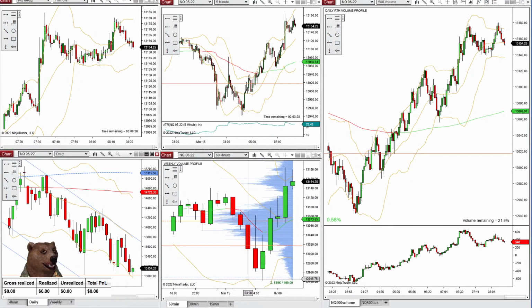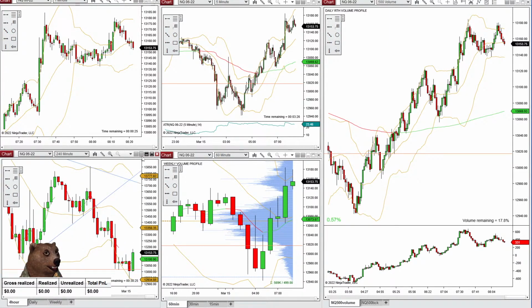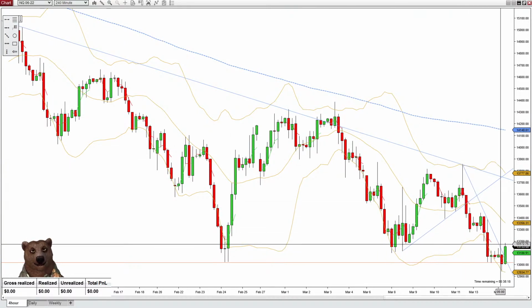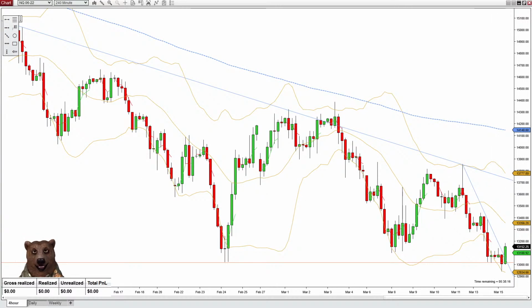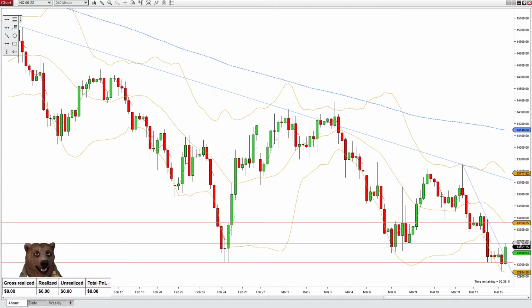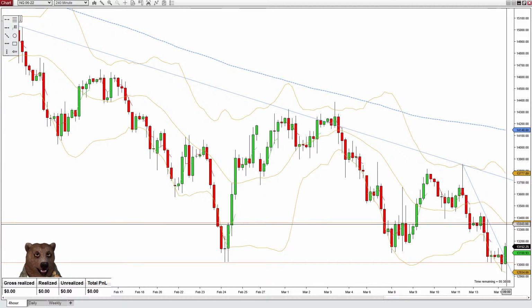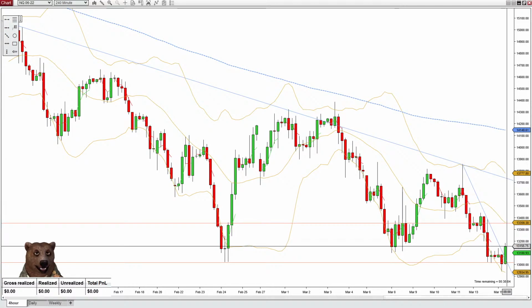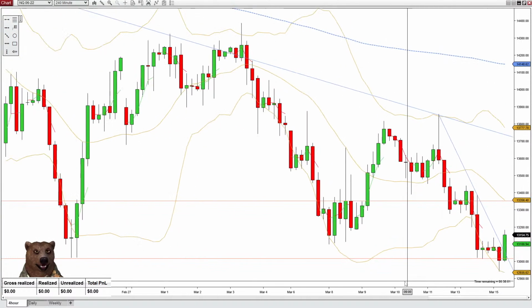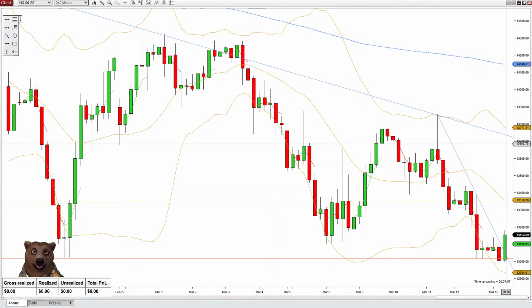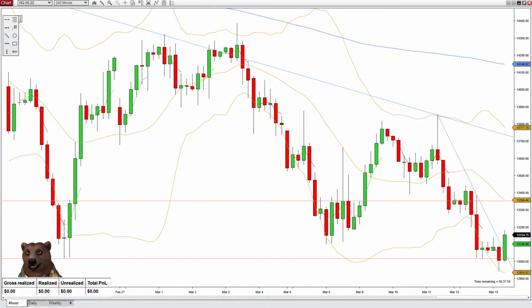We now have price. Let me drop over the 4 hour before I jump on that hourly. I'm glad I did because I can see this downtrend going on here. We've kind of punched up through that a little bit there. A key level on this is going to be this 20 SMA Bollinger Band up here at the 13,350 level. I would say like right there. Because we're through this, I don't know. I don't think it's going to have the gas to come up here, but it's just something to be mindful of.